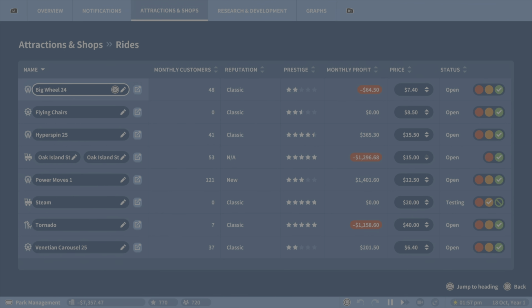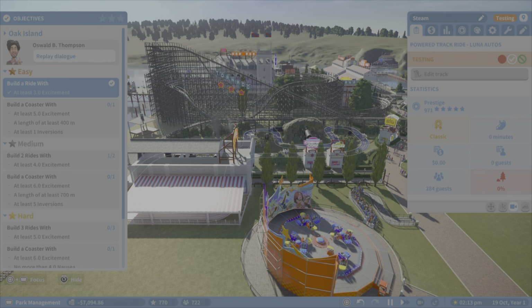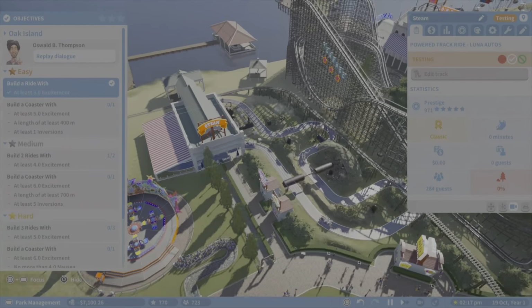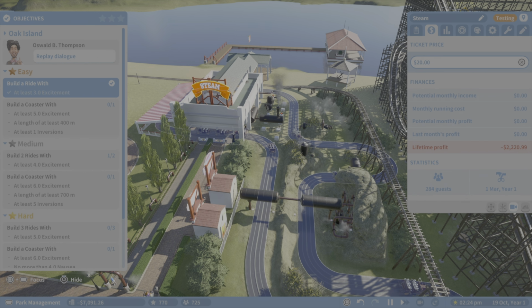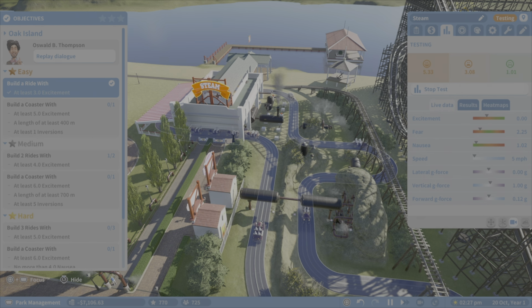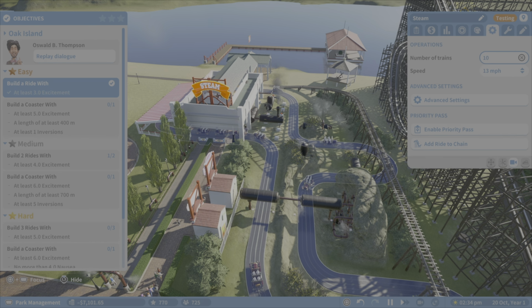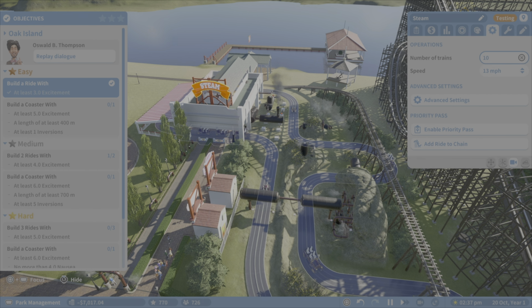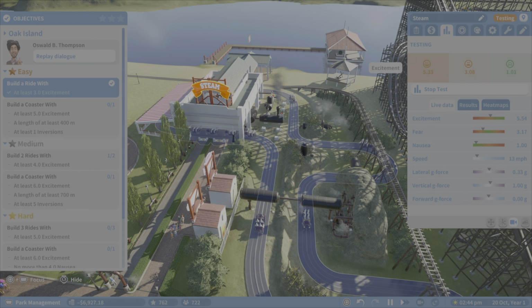For me the graphics are okay and the ride selection is good. The only problems I have are the bugs that have been there for ages, which I find pretty ridiculous. Like this Steam ride that won't get out of testing mode, and it's stuck forever. It doesn't tell me what's wrong. I can't afford to buy anything that goes with it. I've managed to get minus $7,000 in debt, which is fantastic, trying to sort this out.